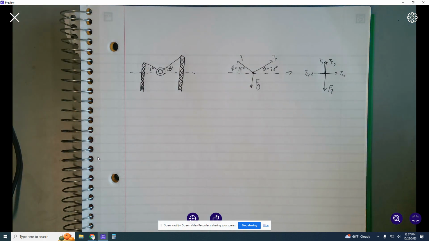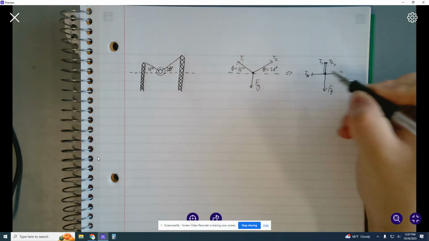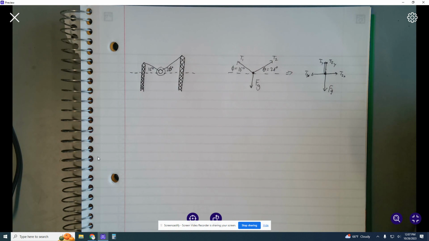All right. So next question is, where do we want to work? Do we want to work in the x or y planes first? Well, what do we have? The only things we have are our angles and our gravitational force. Not our variables, but our knowns. So if I know this gravitational force, I'm going to want to work in the y direction first.